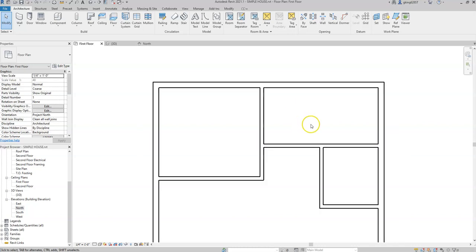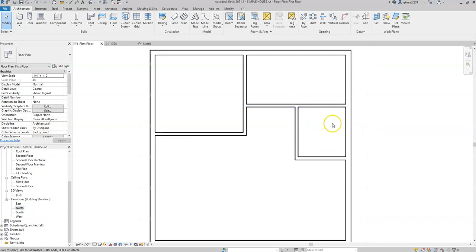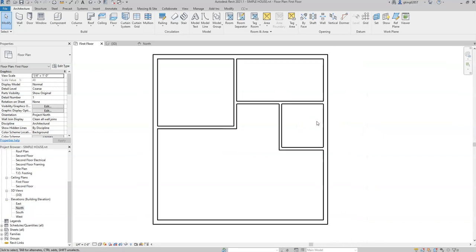Okay. All right, so I'm going to zoom back out and let's add some other elements in here like windows and doors. Okay, so to put windows and doors in, it's just as easy as drawing walls. So again, under the Architecture tab, in the Architecture ribbon, under the Build palette, we have doors. Okay, so I'm going to click on Door.